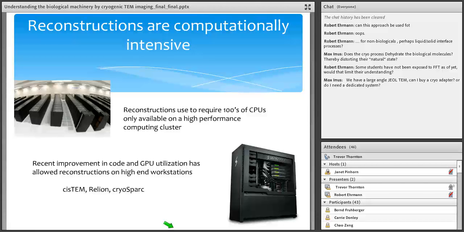I would really consider the instrument we have here, which is a Titan Krios, as nothing more than a data-generating machine. So it is built to be automated. It can put 12 samples in at a time and image through those 12 samples over the course of a week. It's a very nice instrument, but it's not necessary to do cryo-EM. It is probably necessary to get to high resolution because it still requires hundreds of thousands of particle images to get to that resolution that we want, because if you think about biological molecules, a lot of them are conformationally variable from one another. So if you want to get 100,000 molecules that all look alike, you sometimes have to collect 500,000 images of the molecule.